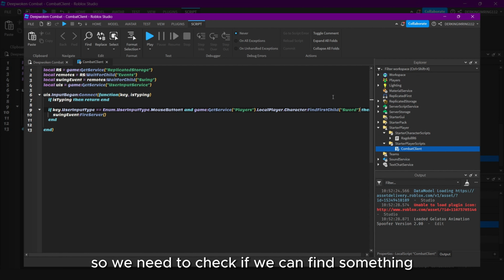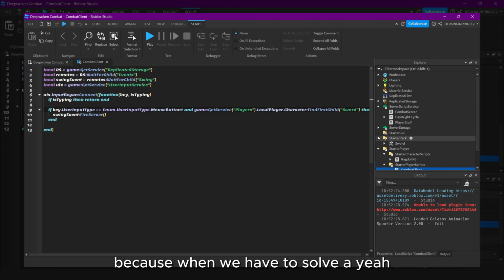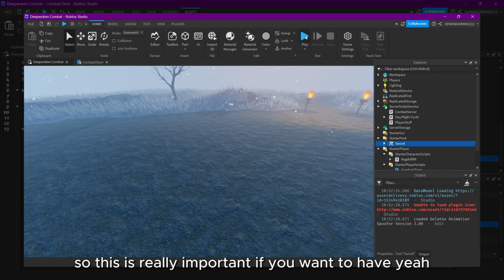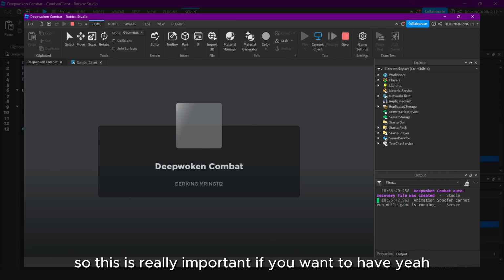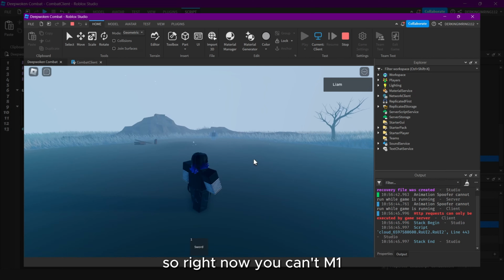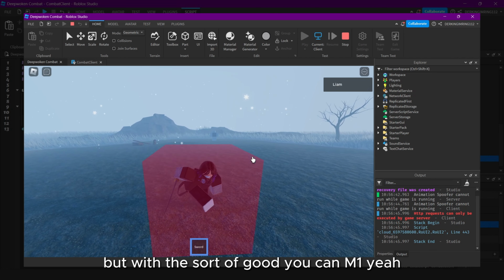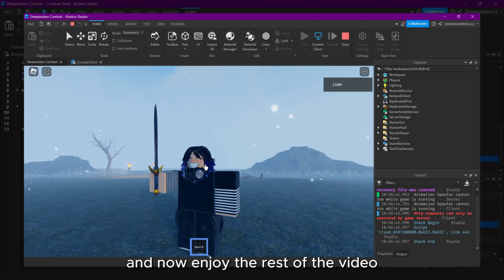So we need to check if we can find something that's named sword in our player, because when we have the sword equipped, it's inside of our character. So right now you can't M1, but with the sword equipped, you can M1. Now enjoy the rest of the video.